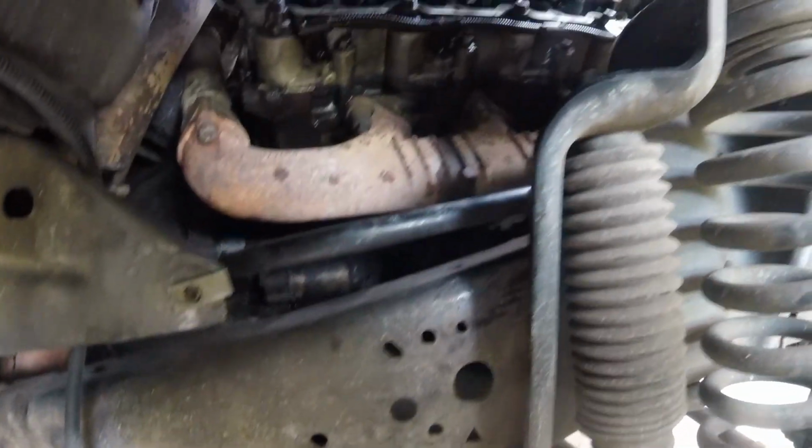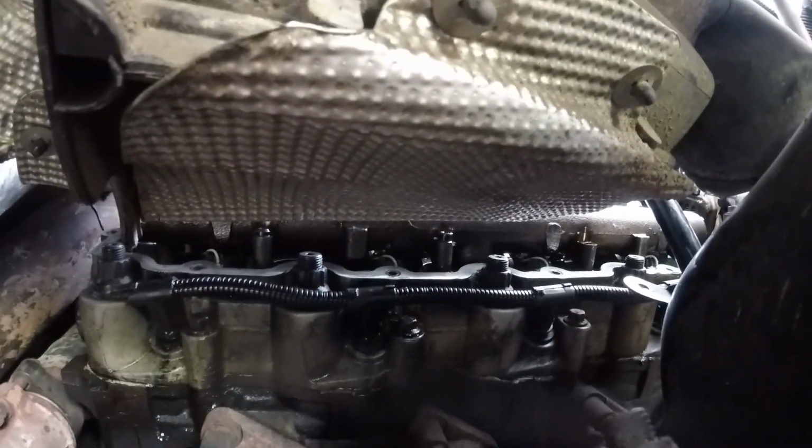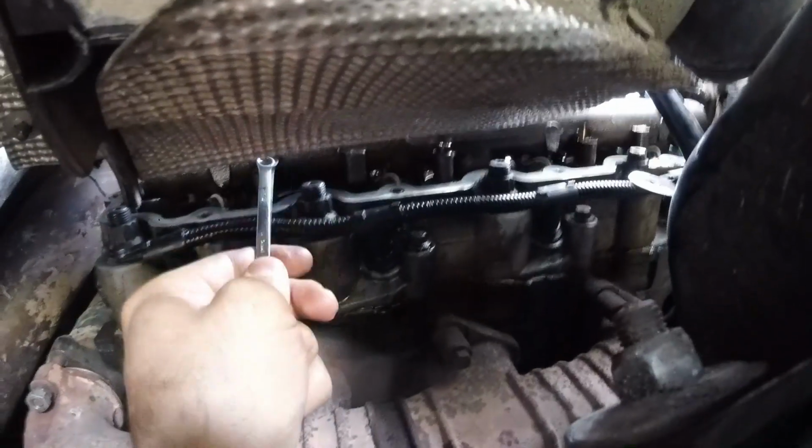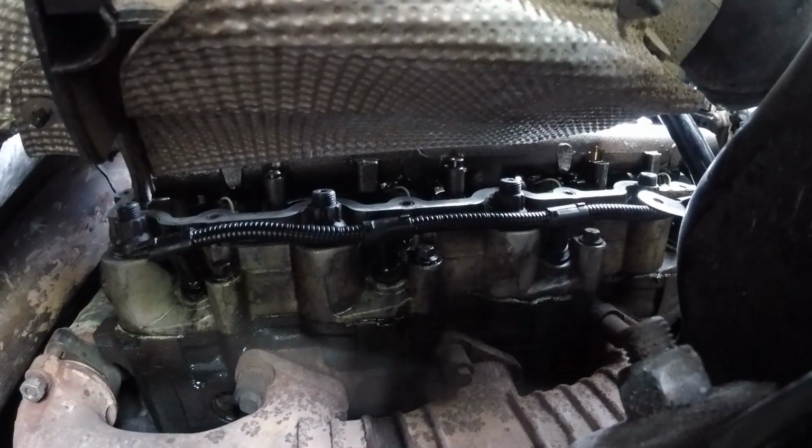All right, guys, so it's looking like me taking this wheel well out is gonna pay off again because I gotta get to these two right here. And the clearance in between there and that shield isn't very much. So what I think I'm gonna do is stick this Torx bit in this quarter inch, like a little wrench. See if I can get those out, and I'll let you know if that works out.